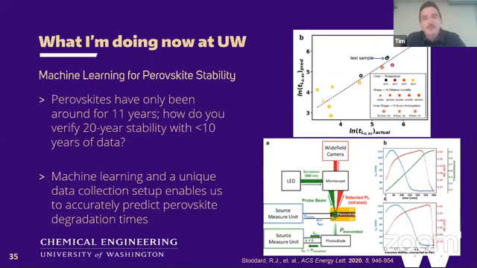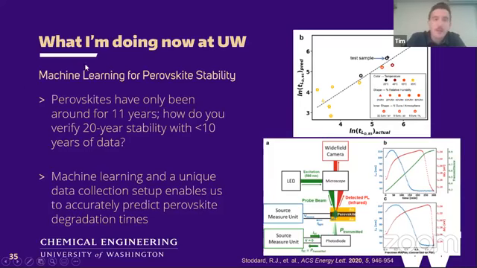So before I finish off, I just wanted to advertise a little bit of the interesting work that I'm doing at UW, at the University of Washington. We're focused more on the stability question. We have this very unique setup that allows us to take a lot of data, not just on how our material looks, which is the color of the material normally dictates how degraded it is, but also how electrically conductive our material is at the same time. And use these to predict how long perovskite solar cells can live in different environmental conditions.